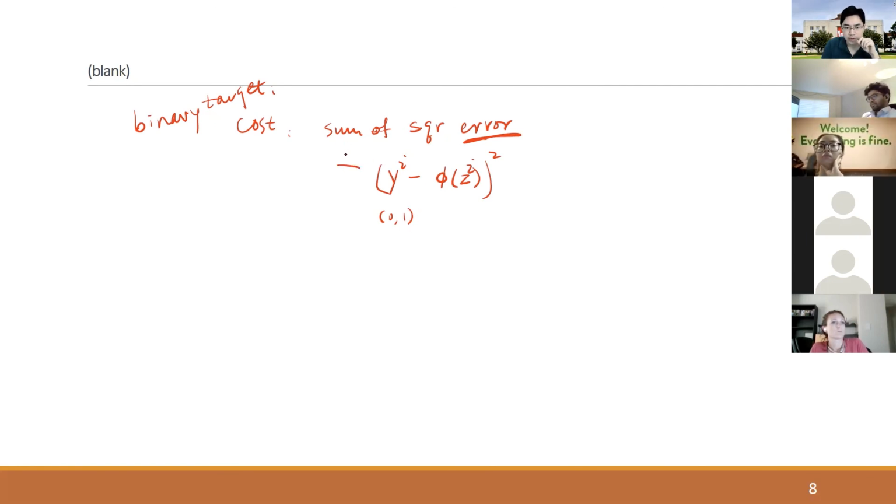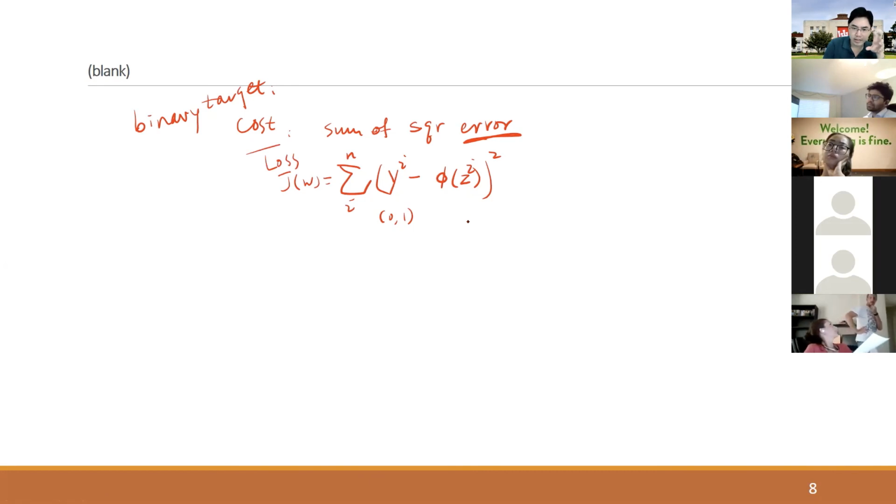And the sum part is to sum over the entire data set. So that is the cost function. We use J of W, where W is the weight, to denote the cost. The cost is also referred to as the loss function. That's the same thing. Okay, so this is what is being minimized.